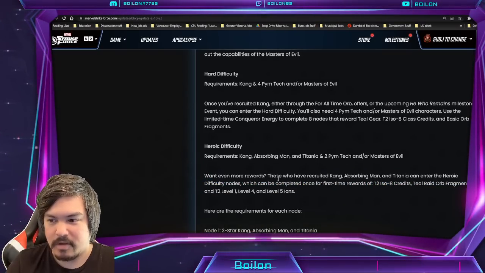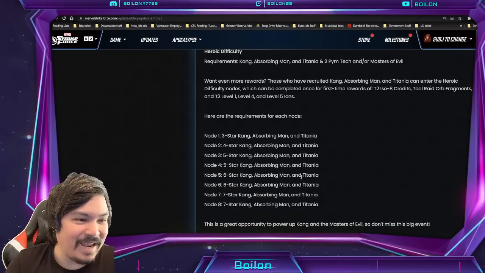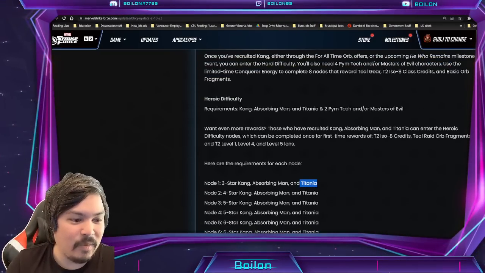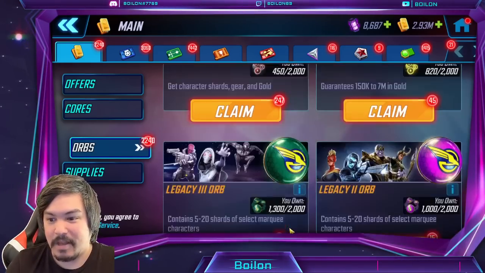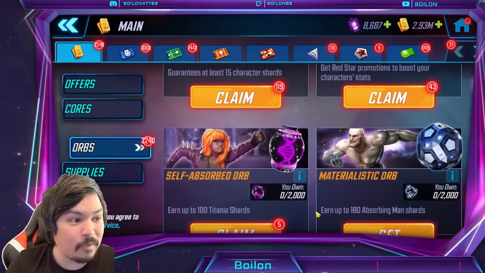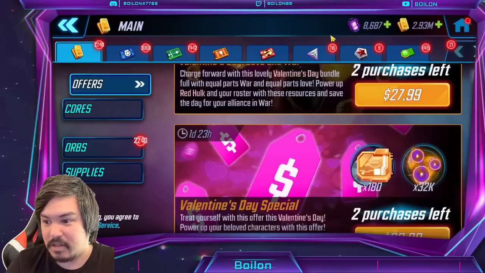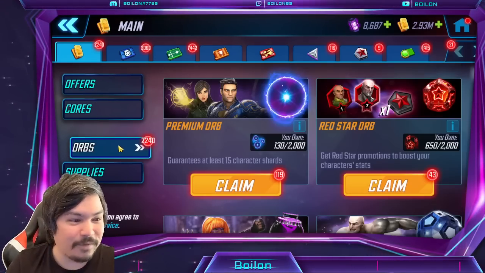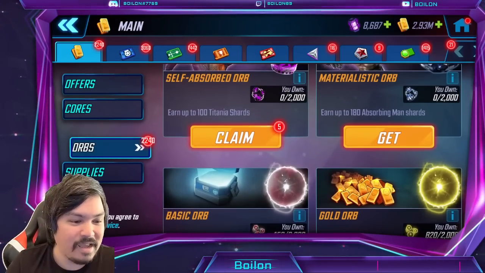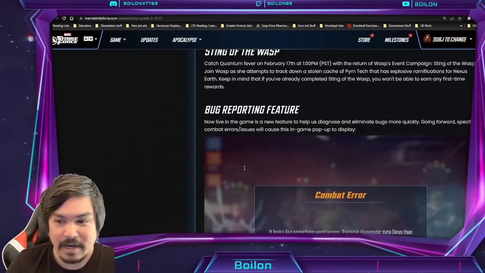The heroic difficulty. I don't know. I really don't know what to say. The fact that you need Titania means that, well, I don't know how I'm going to get there. I could open these orbs, but I only have 5 currently. I don't know if I'll get more, and I don't think I'll get her unlocked. So I'm probably pretty fucked, or they'll bring out some Titania offers, which I'm probably not going to bite on. Yep. At least they're being very clear about their whale and kraken-y nature.